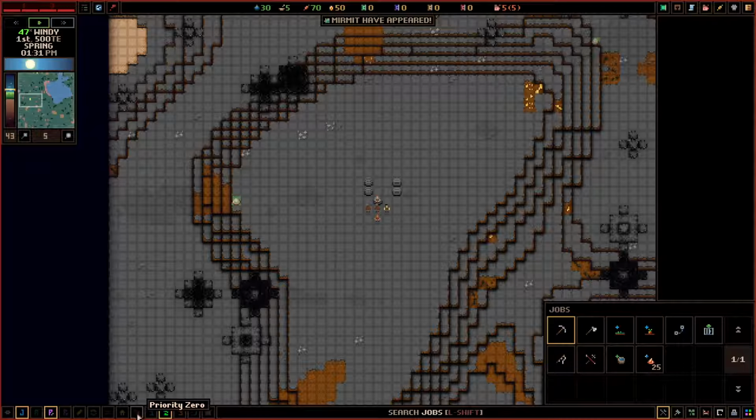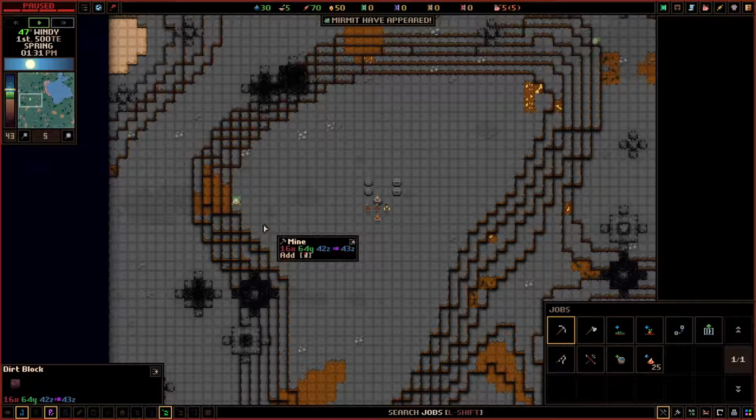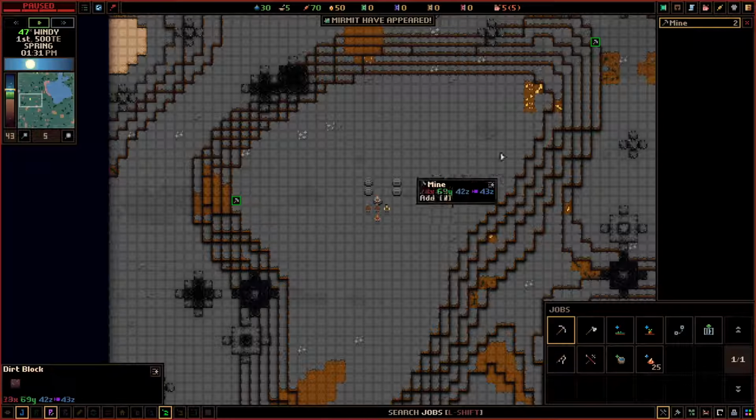Priority 0 is for planning. Priority 3 is like, I want it done now. I want it done before you do anything else. And it won't stop a job that's in progress, but it will put that next on the job menu. So for this, I'm going to use priority 2 to grab these boulders. And you can see I can just click anywhere. And even though these are on different Z levels, I can just click them and it'll grab those particular stones just because they're visible like that.